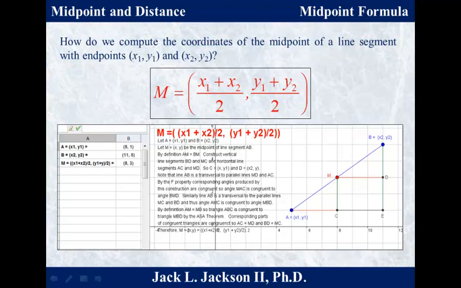So, we can construct a line segment AB. M is a point on that line such that the distance from A to M is the same as the distance from M to B. Now make vertical and horizontal line segments coming straight down from M and straight across, and straight down and straight across from A, so that we have this formed here. And so we have a right triangle formed right here, AMC and MBD. So they both have right angles here at the corner.